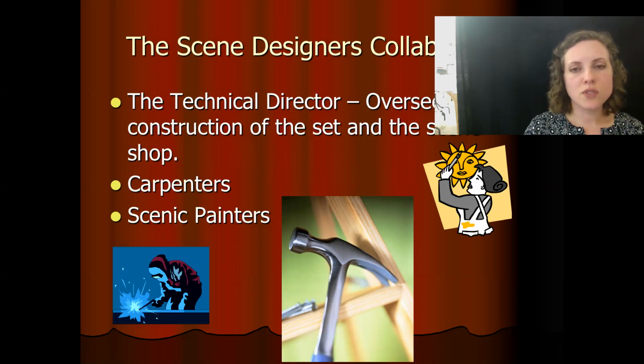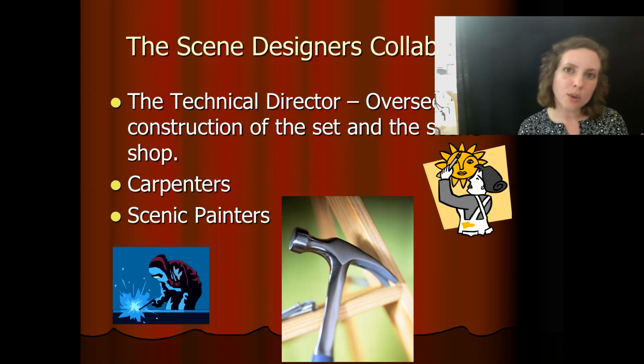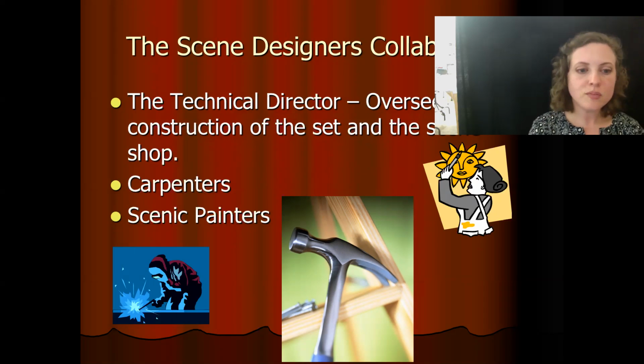So these are all different jobs that you can have in the theater. So the technical director oversees the construction of the set and the scene shop. So they're like the manager that makes sure that everything goes smoothly on the technical scenery end, and can also oversee other parts of the production process as well, like making sure that things are going well in the lighting shop and the paint shop.